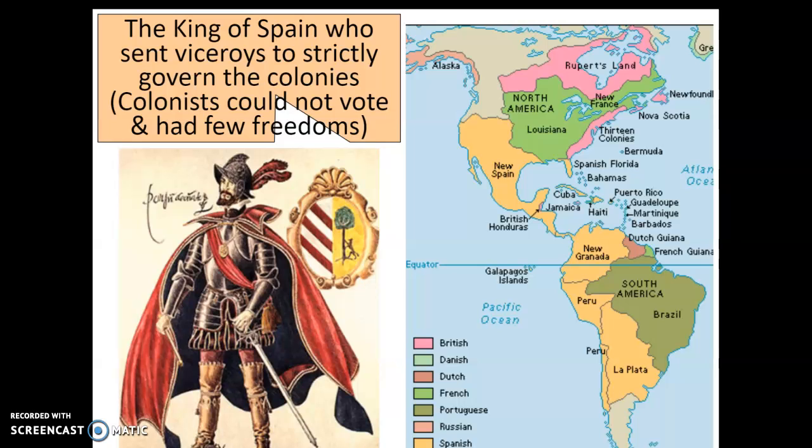And these people were appointed, and they had the authority of the king, and they were doing it in the name of the king. And the people that were working there did not have freedoms. They didn't have freedom of speech and any things that we think of today. They basically are living under an autocracy or under a strict monarchy.